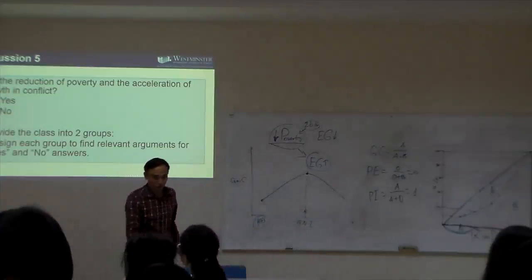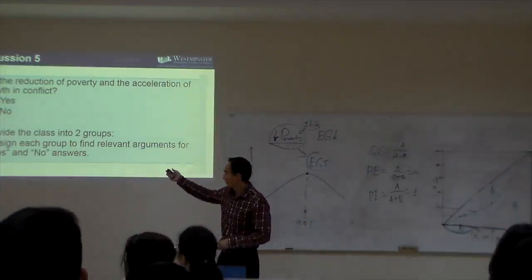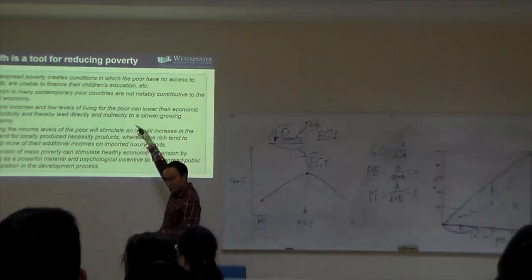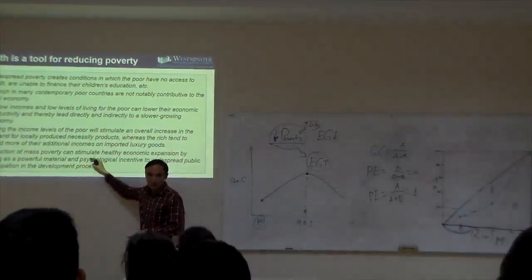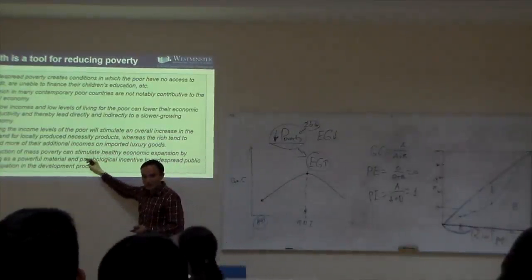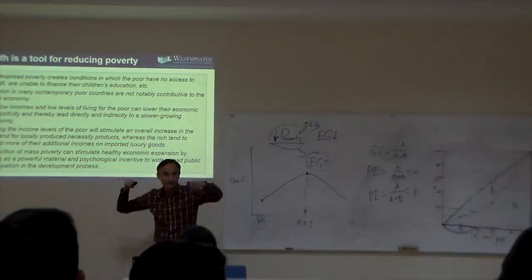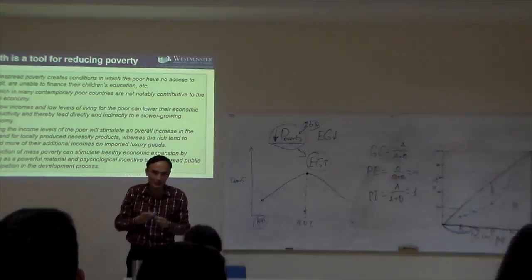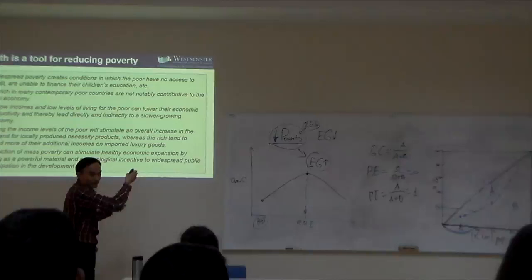It's an indication that you did not do your homework. If you remember, at the end of the lecture, I told you to read this slide and read it from the book. The explanations are provided. These are the answers for your group. Why reduction of poverty does not slow down economic growth. Regarding the first one, you already answered.